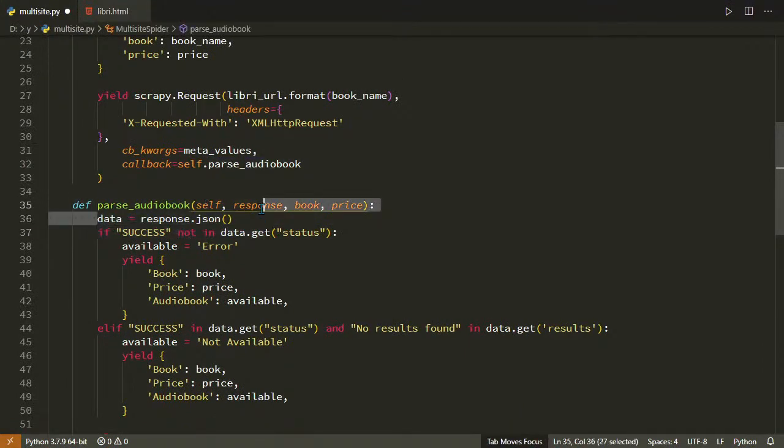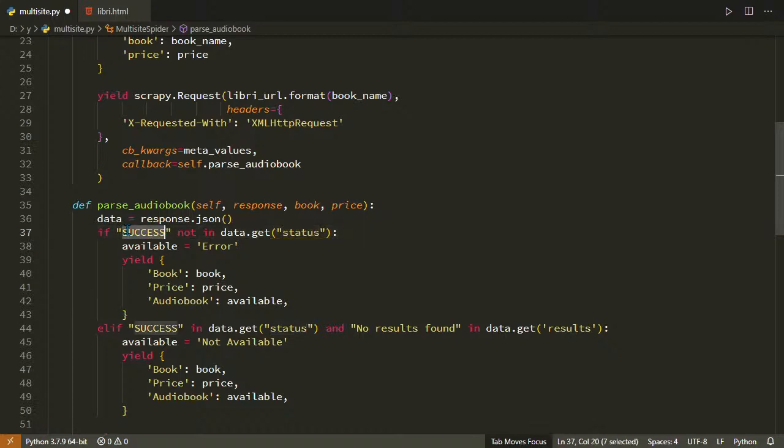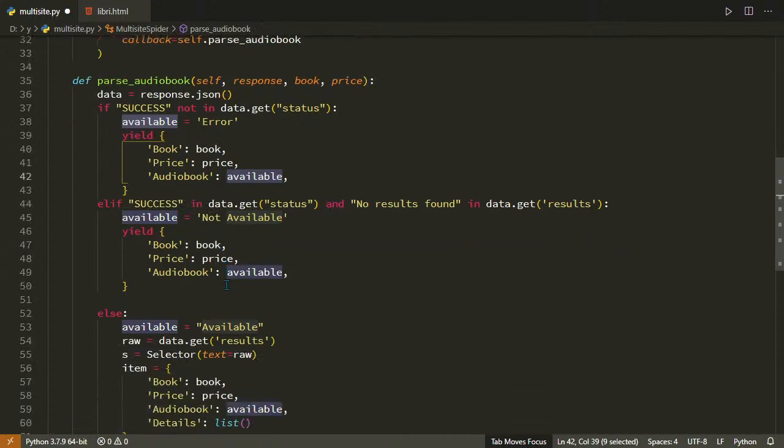I've taken the data, and the first thing I'm checking is whether the success key contains the word success or not. If it is not there, that means there is an error, and I'm directly yielding the book and price, and audiobook availability is set to error. Now if it is success, there are a few more checks, but let's not go into that.